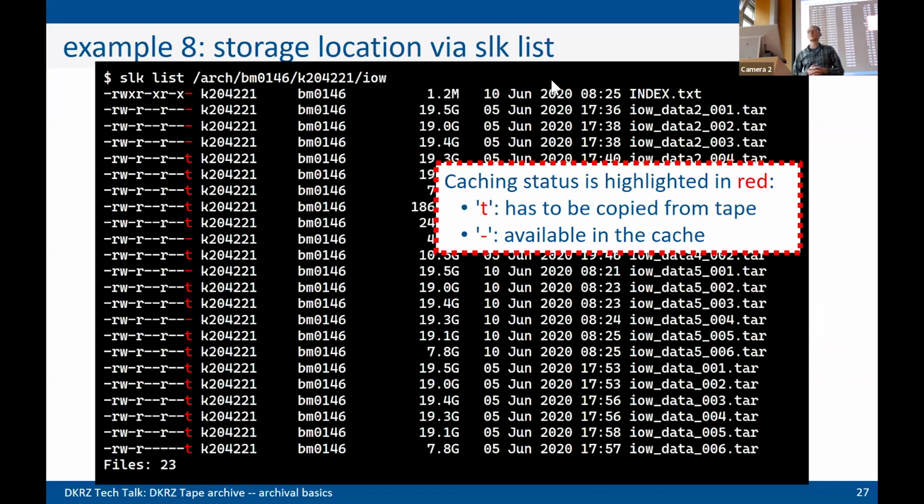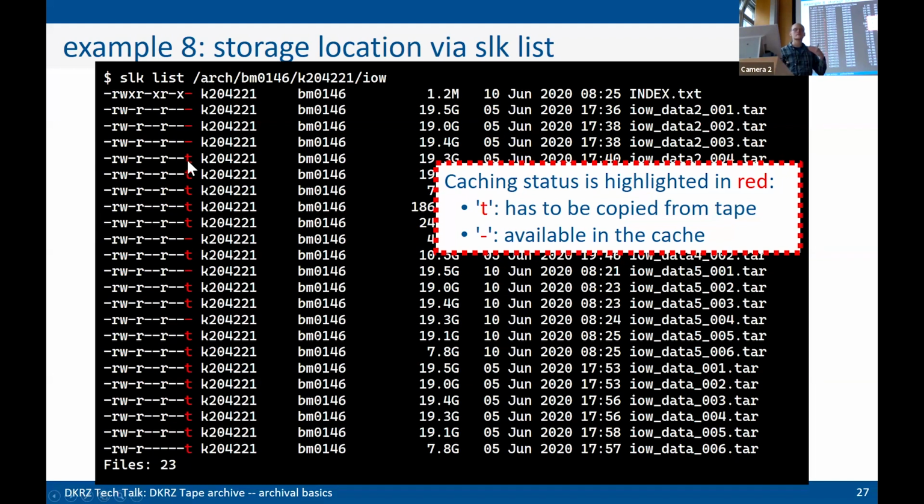Right, the simplest tool which we can use is SRK list. If we use SRK list and list the content of the demo folder of mine, then the last character of the permission string, that's not a permission, indicates the storage location. If there's just a minus sign, a dash, then it means there's no waiting time, the file is in the cache.